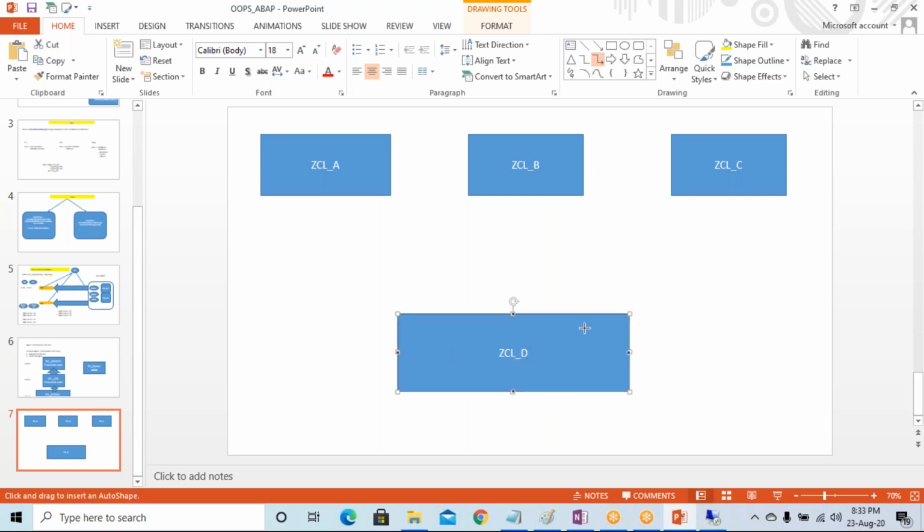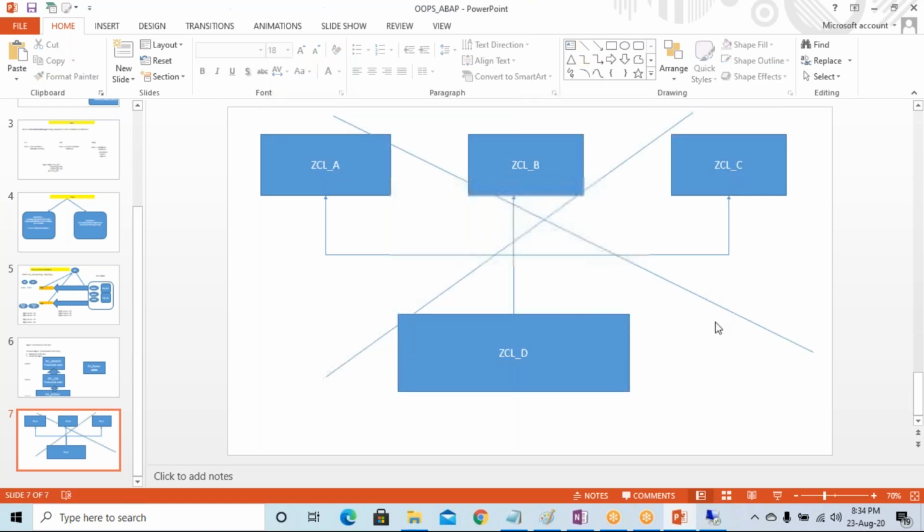We want to inherit class A, class B, and class C in class D together. This is not possible in ABAP, but we have a workaround.